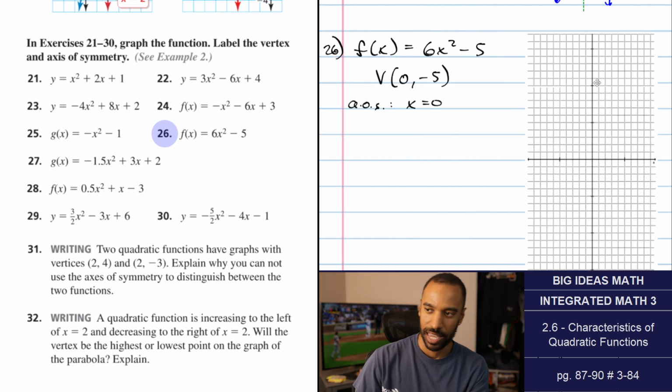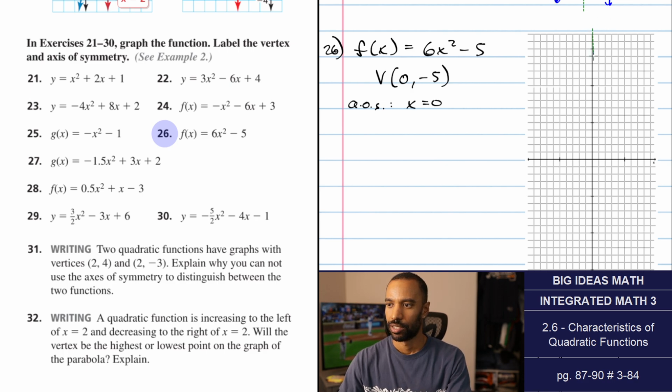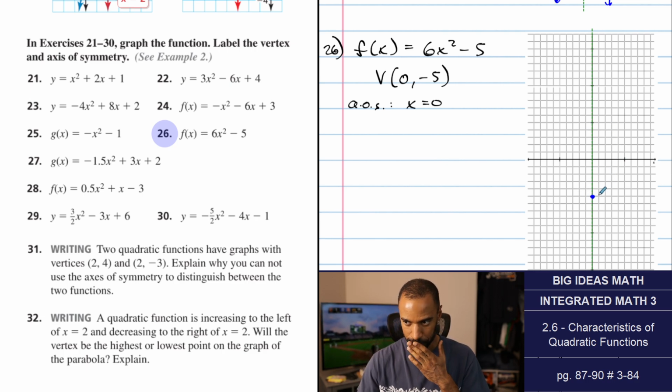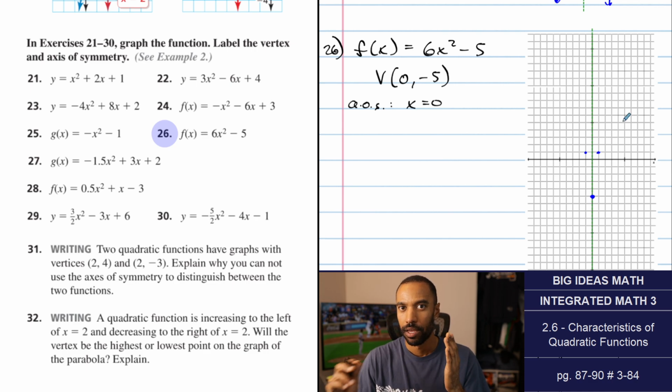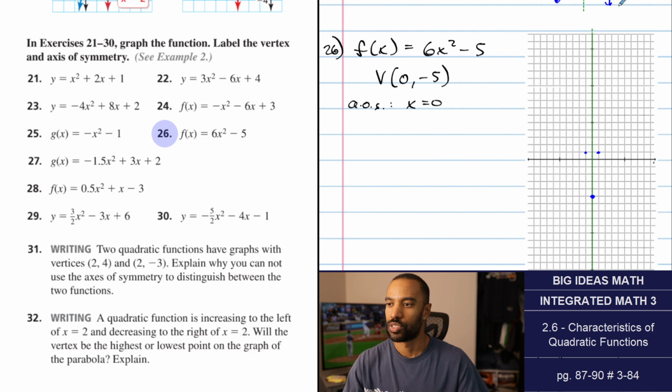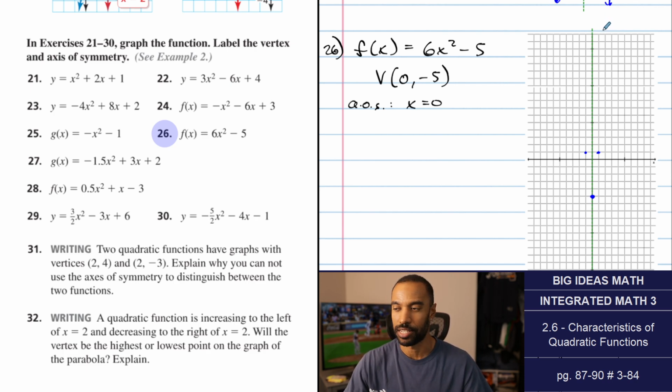So it's still on the y-axis. That is x equals 0. So we got that. Now, this is a very tall stretch factor. Your y-intercept is indeed the vertex. Very tall stretch factor, 6. Over 1 up 6. Over 2 up 4 times 6, which is 24. 24 up from negative 5 is negative 20. It's negative 19. Excuse me, it is 19. 24 up from negative 5 is 19.